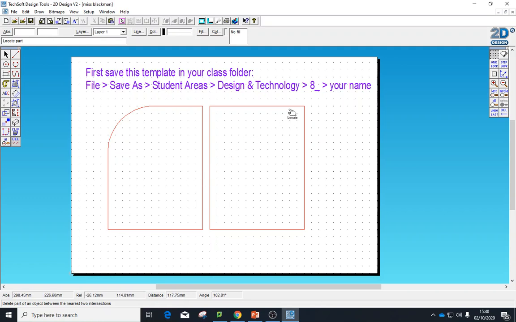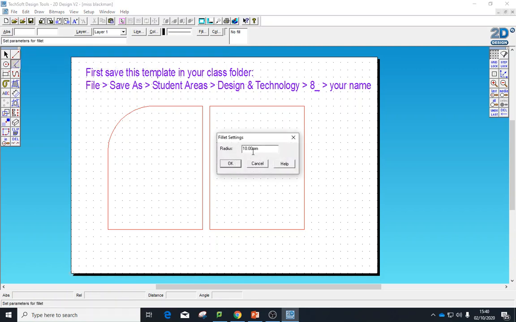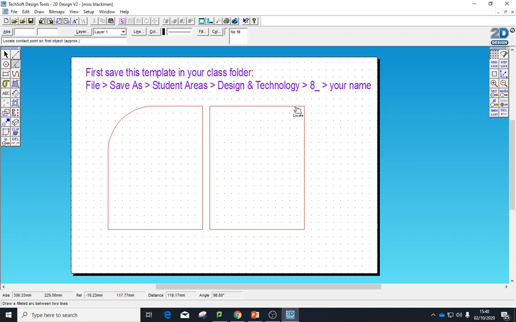You might just want to round off the corner, which is what I'm going to do. So if you hold down the arc tool and go all the way to the edge, change that to something like 25, click in the two corners and it curves it off for you, but it's just a little bit more uniform than perhaps the curve that I showed you before.